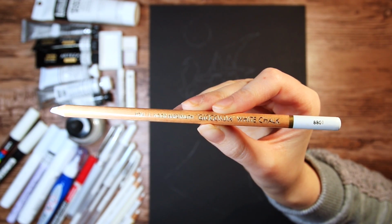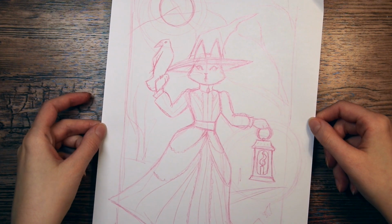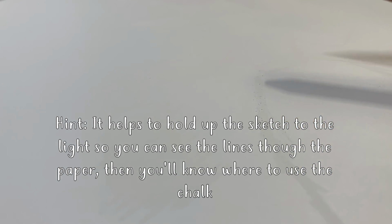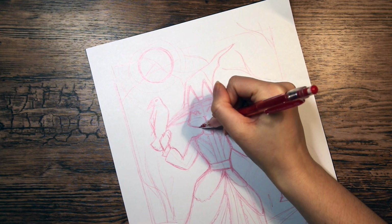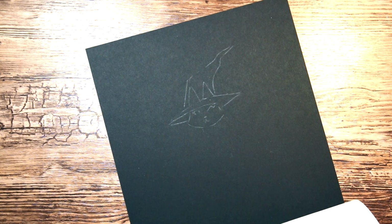So the first white supply I used was the Koh-i-Noor chalk pencil to transfer the sketch to the paper. A light board doesn't really work that well with darker paper, I know this, so I scribbled with the white chalk on the back of the sketch, and then I placed it on top of the black paper, and then I very carefully traced the lines, and voila, the lines have been transferred.